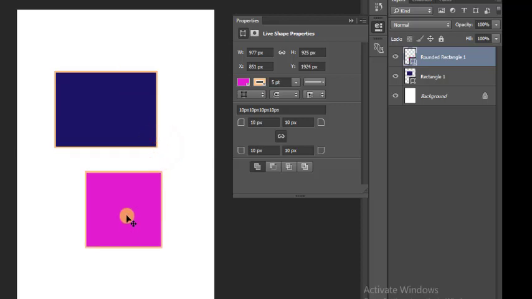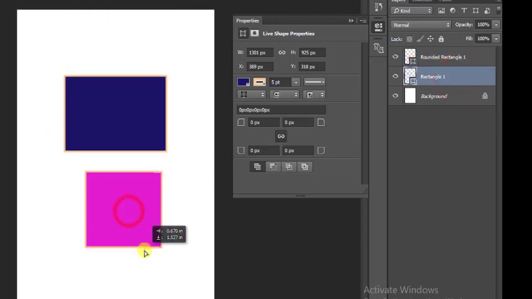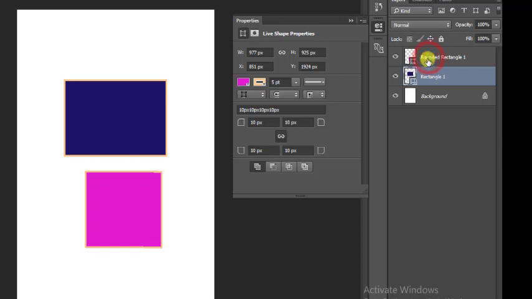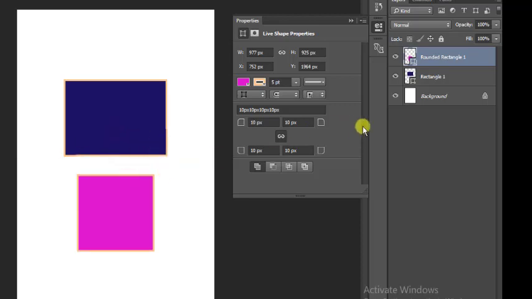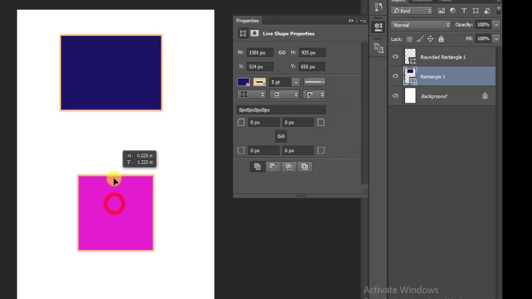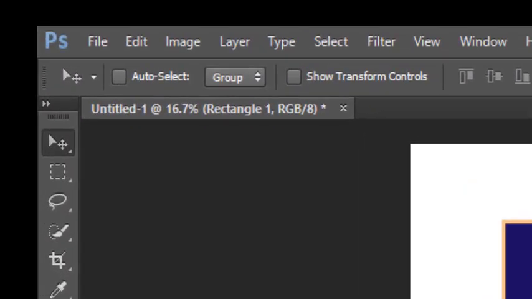Now that means if I want to select this one, I have to come and click on this particular layer and drag it. That is why people sometimes prefer using CorelDRAW to do it. But as I said earlier, the intention was for photographers to use Photoshop for their work. Okay, so that is how you click and drag.